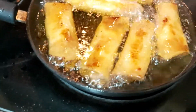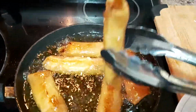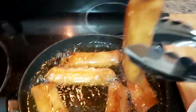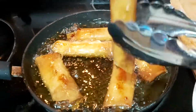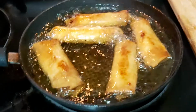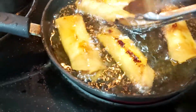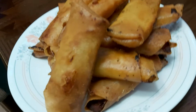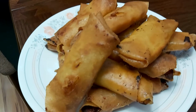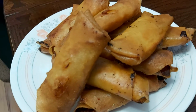Okay, wonderful friends, it's time to take it out. This is very nice golden brown, so just let it drip. Okay, lovely friends, this is now the output of our banana turon stuffed with coconut macapuno strings.